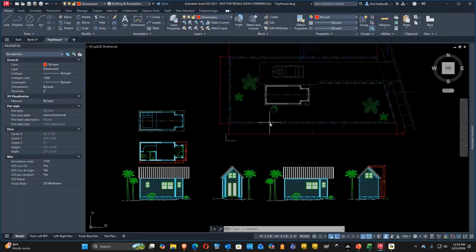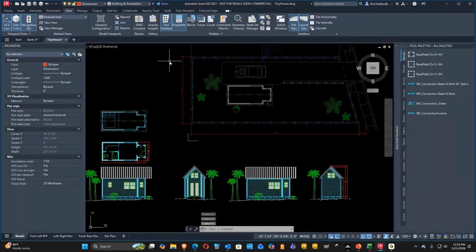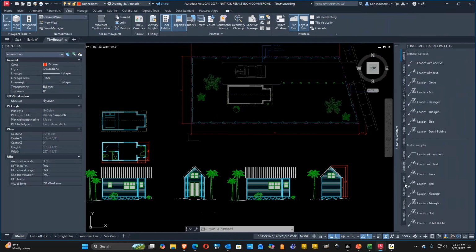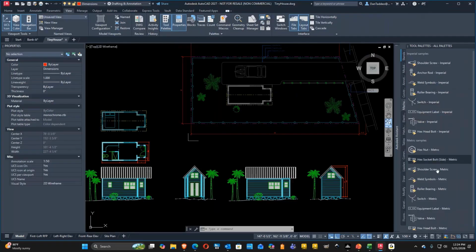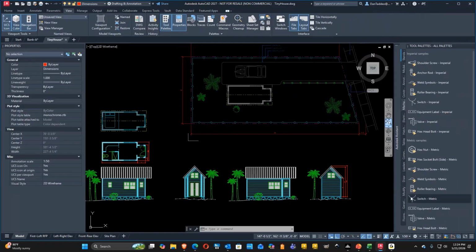Let me show you with the tool palette what I mean by an addition to your current setting. Tool palettes are a collection of tabs that are add-ins from AutoCAD and come standard. In the mechanical tab, there's mechanical stuff like bolts and anchor bolts. If I can find the architectural tab, actually, I do not see my architectural tab. But you can see there are other models we can bring in. I'm missing my architectural tab, but it would have included windows, doors, and things like that.